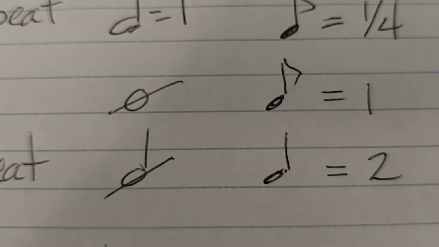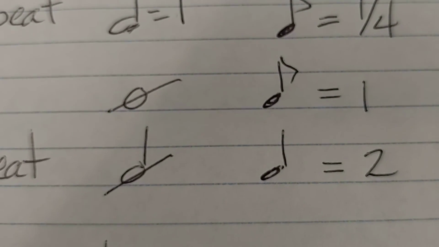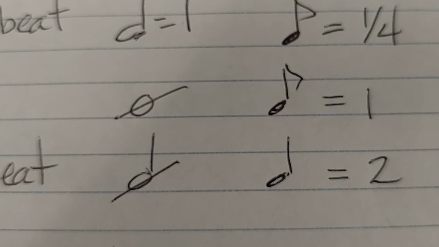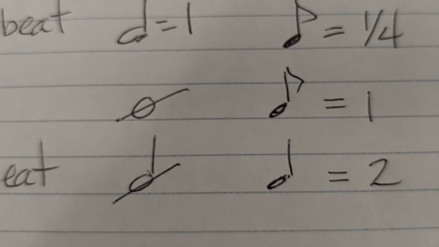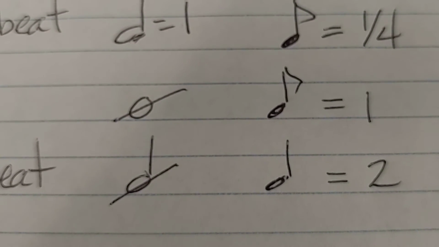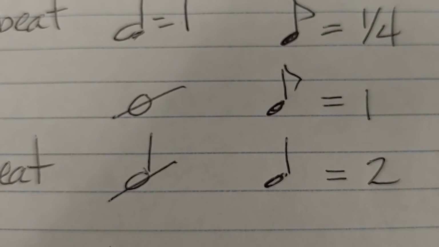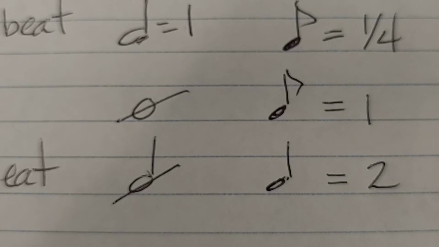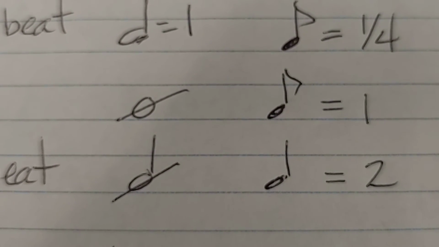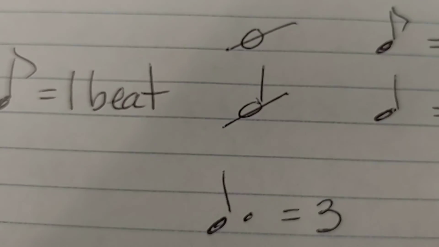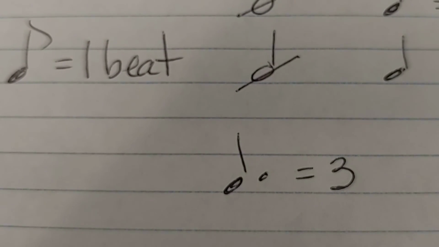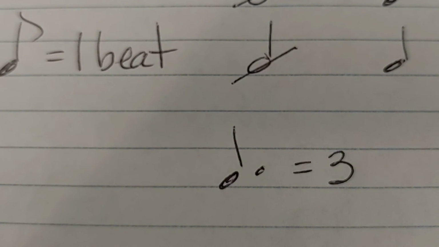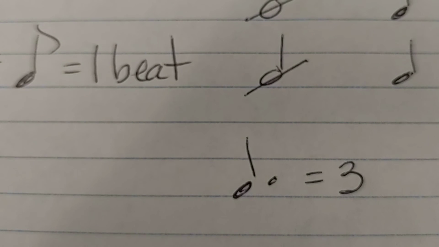So look over here. We don't even use the whole note or the half note, but we are going to be using a lot of eighth notes and a lot of quarter notes. So the eighth note here is getting 1 beat and a quarter note is getting 2 beats. And if you add a dot to the quarter note, you're going to get 3 beats. And you see that a lot in 6/8 time. Okay, so your 2-minute tip ended up being 3, but there you have it.